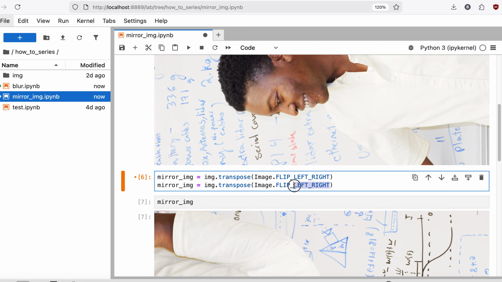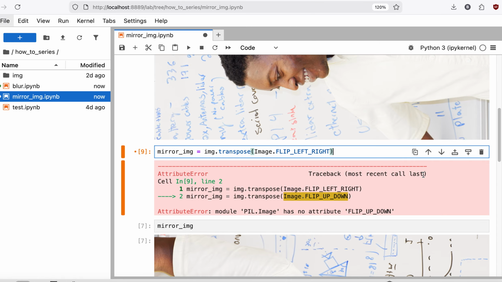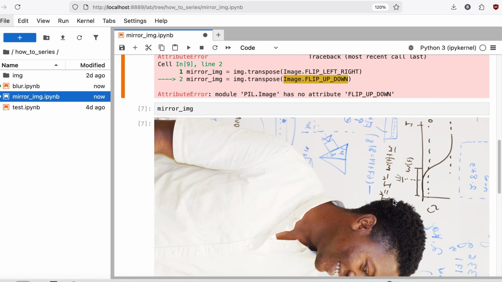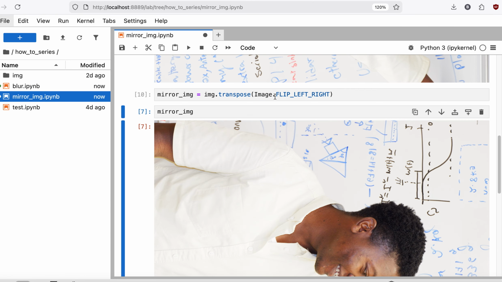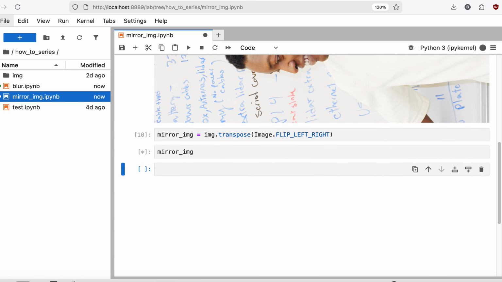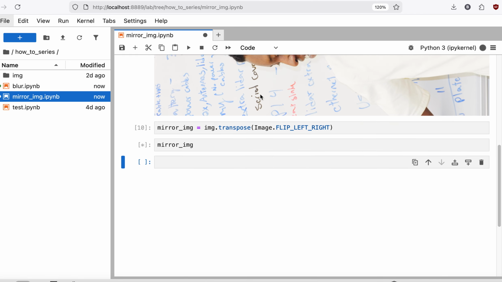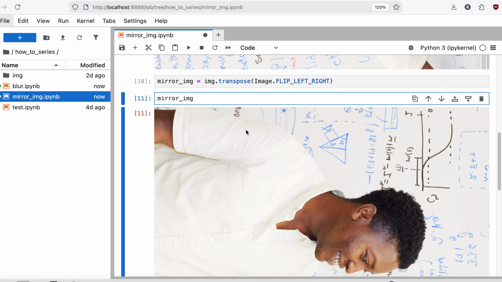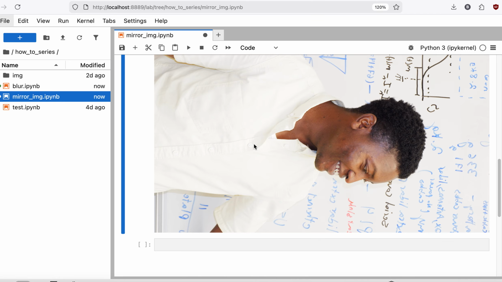It basically flipped what was on the left to the right and what was on the right to the left. That's why my head is on this side here and on the other side there. That's what I wanted to show you in this video, how to use this function to flip your images. So we succeeded in that, and thank you for sticking by up to this point. In my next video, I want to make a longer video that will explain how to use almost all the functions you need for doing a computer vision project.